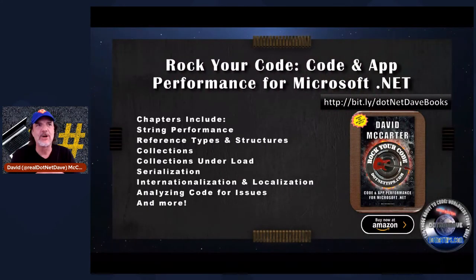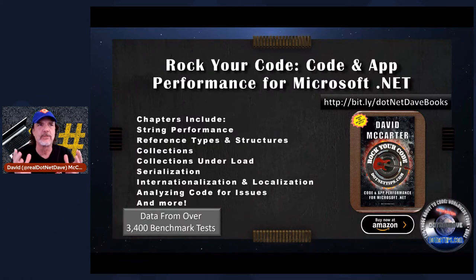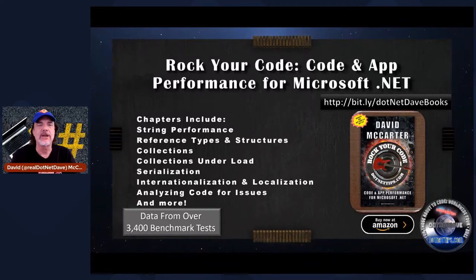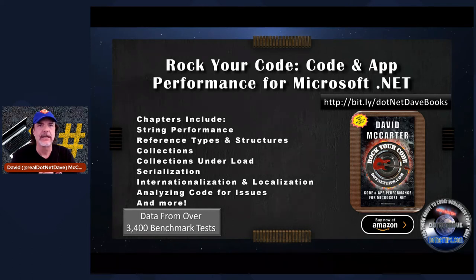Speaking of code quality, there's also code performance, which is super important these days, especially if your code is in the cloud. I have a Code Performance book out there — those are the chapters. I'm continuously working on these articles on my site, and I've been working on them for weeks now to update them for .NET 6 and .NET 7. That'll be coming out really soon, like in a couple of days. I hope you pick up a copy of the book, or go to my website — there's a whole section with most of the book on my website if you go there.